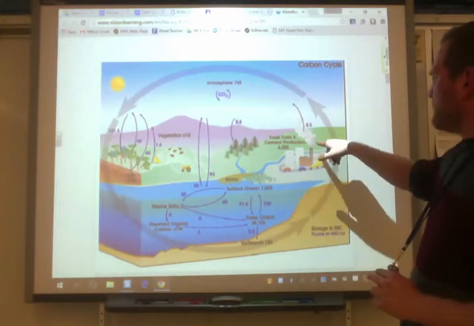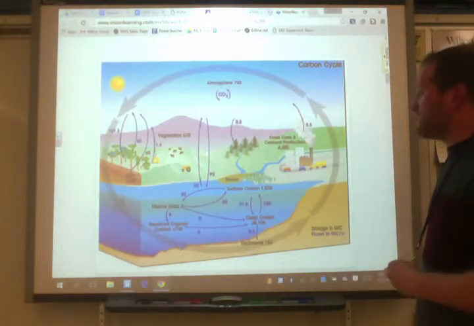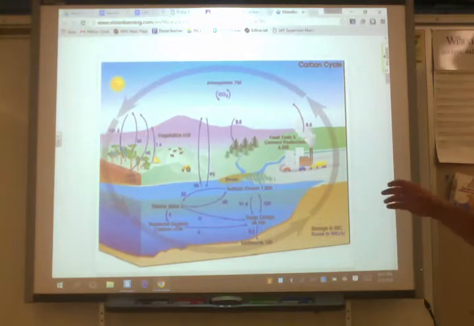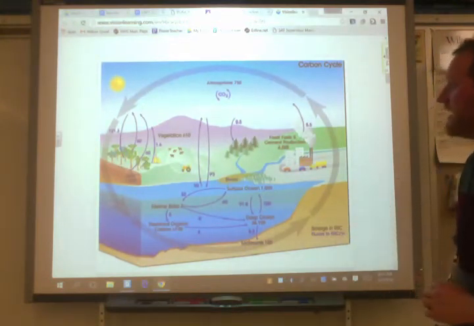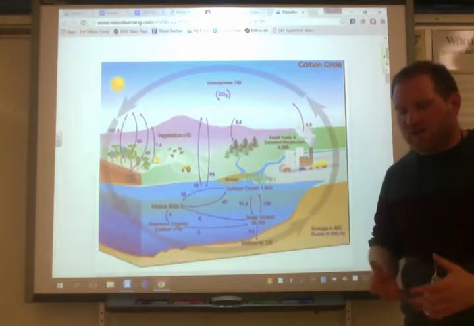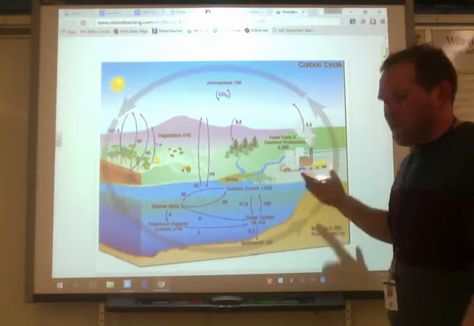Now, fossil fuels, current cement production, 4,000 units, so obviously we're certainly contributing our share to that, and that's sort of what I'm going to talk about next. So just with the carbon cycle, it's important to notice that carbon is cycling around the planet. It's not just in the air like you might think.